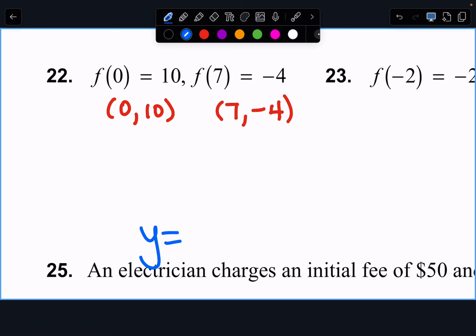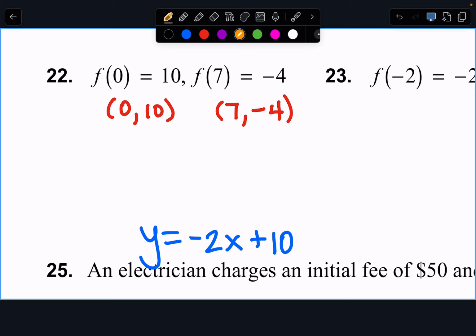All right. Camden, what do you have for your y equals mx plus b? Did you do it? Get busy. Do you have an answer or no? Start doing it. Theo has an answer. Okay. Theo, what's your answer? Y equals negative 2x plus 10.